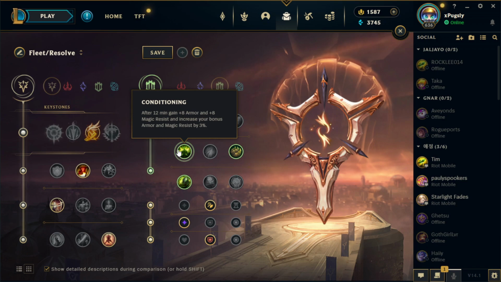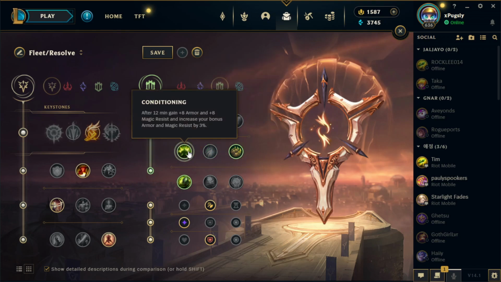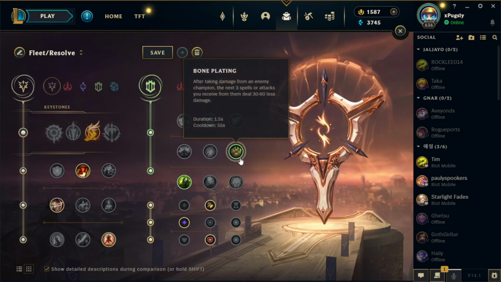I think Conditioning is decent for the scaling armor and magic resist. The problem is you do lose out on a Second Wind or a Bone Plating in lane, which is infinitely more valuable than a Conditioning. I ran Conditioning for half of last season, and as soon as I switched to Bone Plating, kid you not, I climbed the diamonds. So I don't know if it makes that little bit of difference. I don't think it did. I think it's just the way I changed the style of gameplay, but who knows, maybe that little difference actually helped me climb the diamonds.